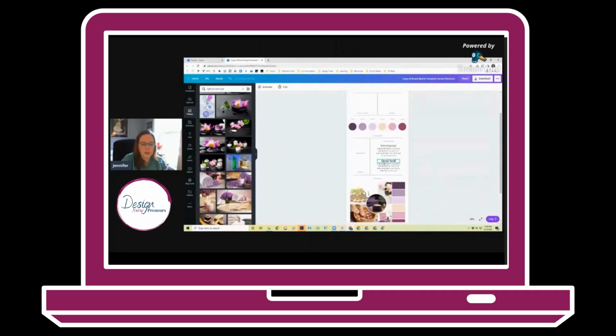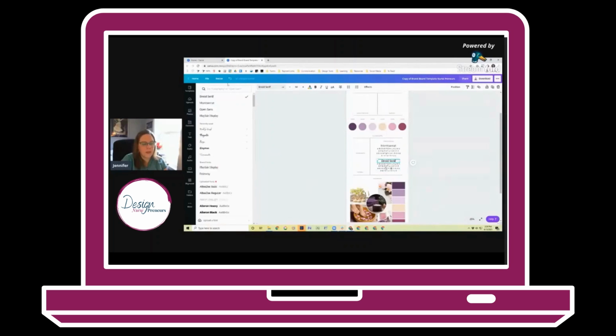To change your fonts, you would simply click on the text that's already there, and you click up here to change your font. You can try typing different things like script, if you want a script font there, and it will give you the available script fonts. Of course, this is not every font in the world. You can upload your own fonts to Canva. Just make sure that they are free for commercial use or that you've purchased a license for the font if you want to use it for commercial purposes. And then it will appear in this list as well.